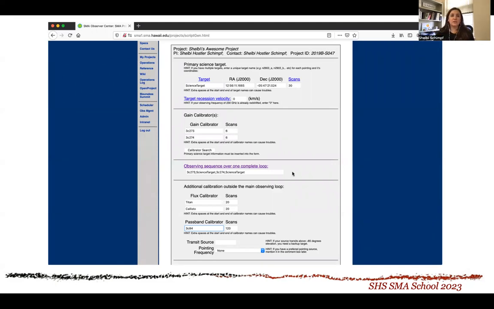So I've been allocated time for one science target. For clarity in this talk, I'm just going to call it science target, and I'm going to specify an RA and declination. And remember, there's a hint down here. Make sure the target name is spelled right, and make sure there's no extra spaces either at the beginning or at the end of your target name. That can sometimes mess up the script when it's actually running. And also proofread that your coordinates for your science targets are correct.